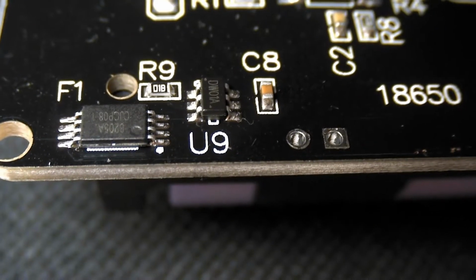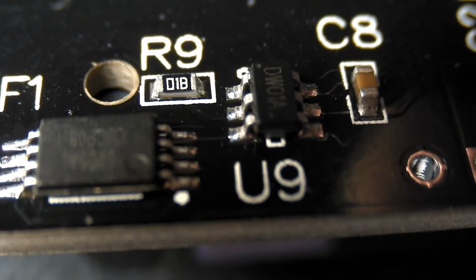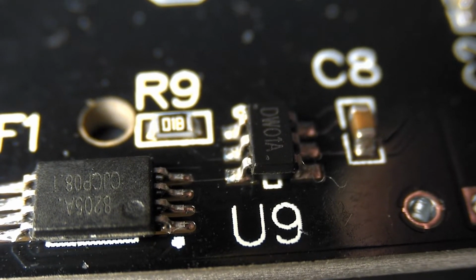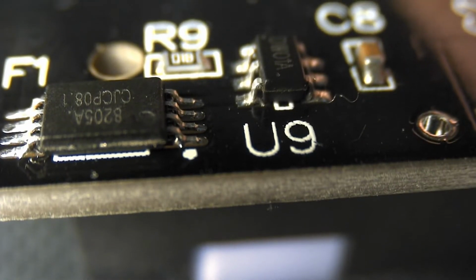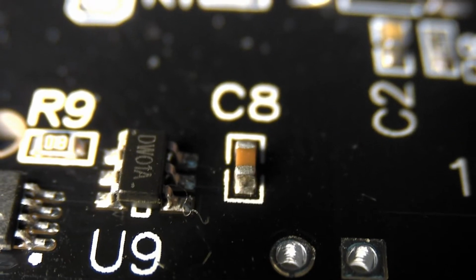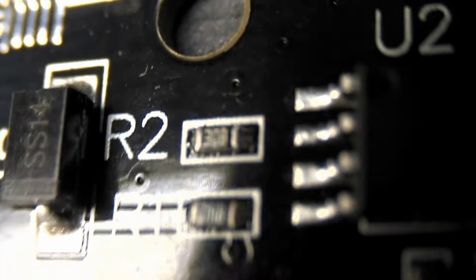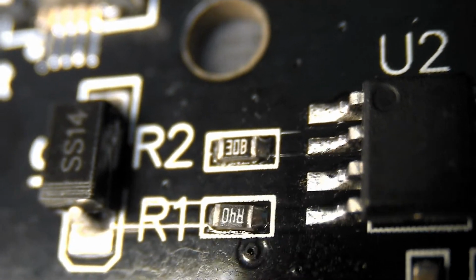Sorry, I know I have a bad camera. I mean, that guy looks pretty dry. I can't see anymore. I can't do it without a camera. I'm like an old man. Maybe. I mean, maybe. It's really hard to see. These look okay. That guy, well, at least I can get the value off that, I guess. Would that be a 40 ohm or 4 or something? I don't know how to read those little dudes.